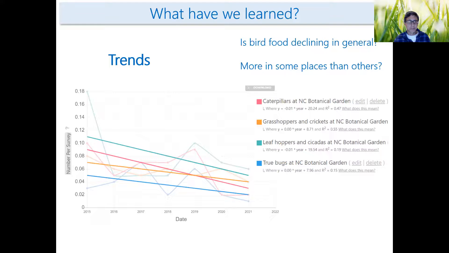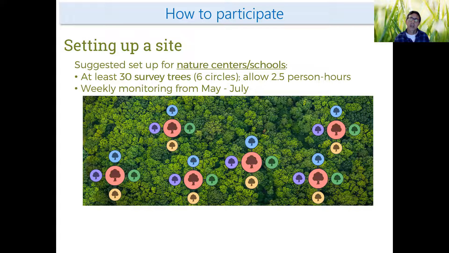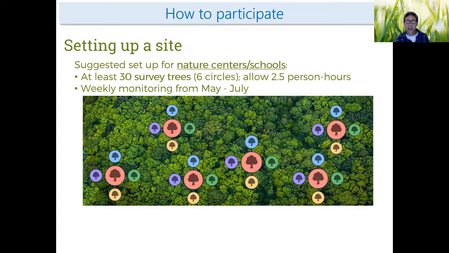Now I'll shift gears and give you a sense of what participation looks like. If this has piqued your interest, maybe a group of you want to set up a site somewhere — it's a fun thing to look at cool bugs and share them, while also contributing useful data to better understand how biodiversity is changing around us. Given all the sources of variation — even branch to branch — to have a really good feel for what's happening at a particular location, we want a large-ish number of survey branches monitored on a regular basis.